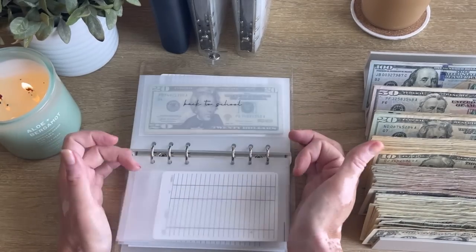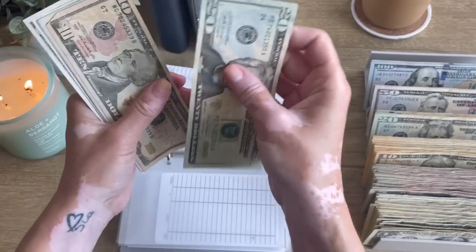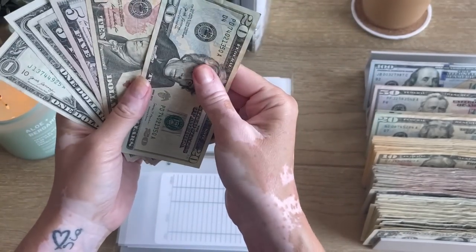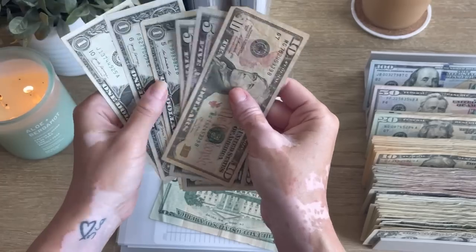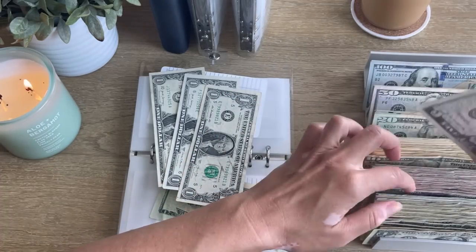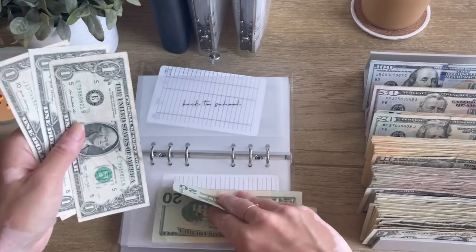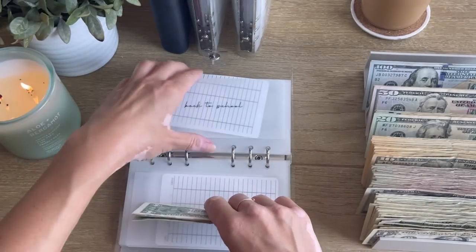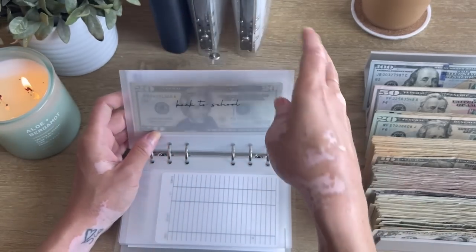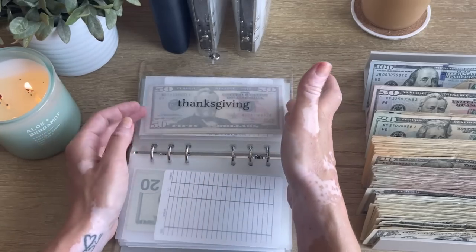Hey, vacation is empty. Back to school. 20, 35, 40, 1, 2, 3. I guess I can get a 20 for this. It doesn't feel as necessary when the envelope is not overflowing. But again, not to toot my own horn, it's clear that my envelopes can hold a lot of bills. Halloween is fully condensed.